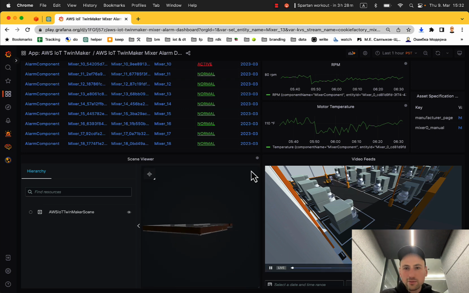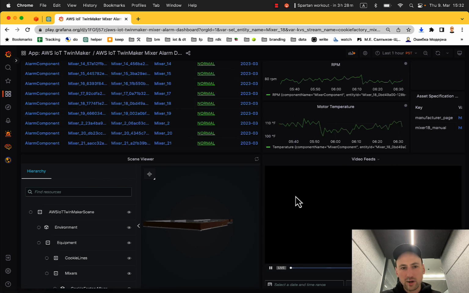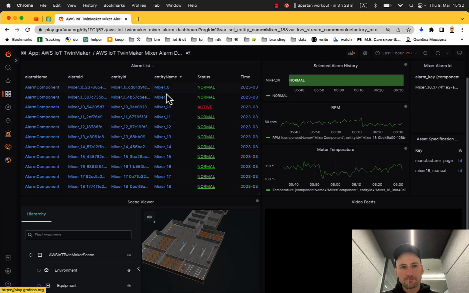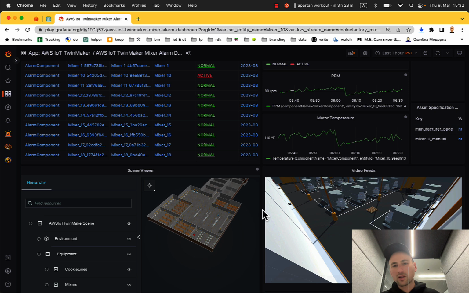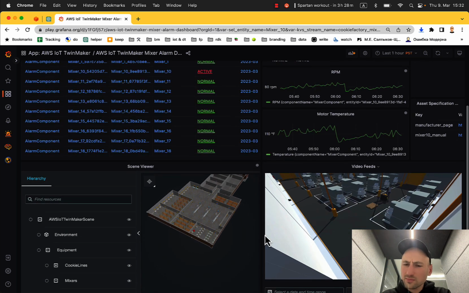So that's one angle, and I think that's because I clicked on one of the mixers from 10 to 20. Okay, it doesn't work. One more time. Amazing. No, you don't want to work. Okay. How about we click on this one, the one with the alert? Will it work? Cool. Yeah, so as you can see, when I clicked on the 10th one, it gives you a different angle. And I think that is pretty cool.